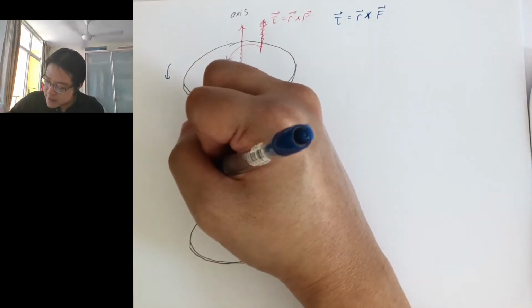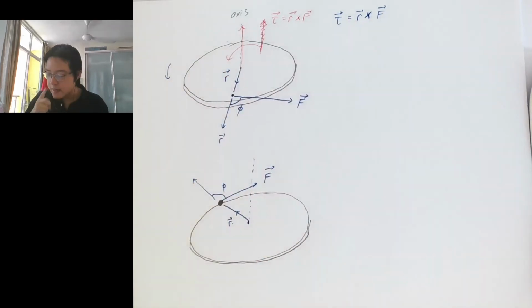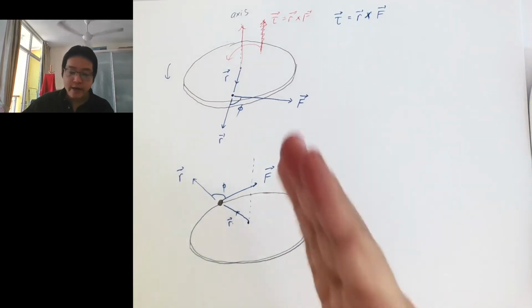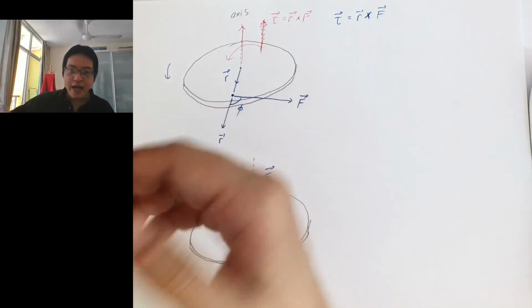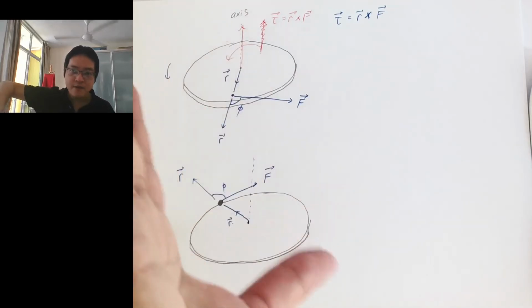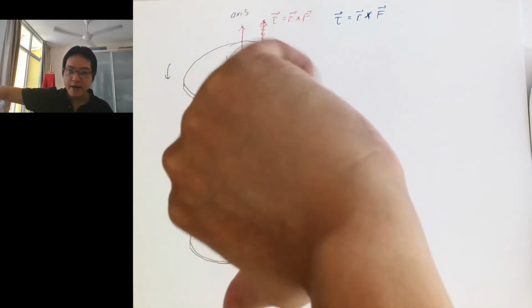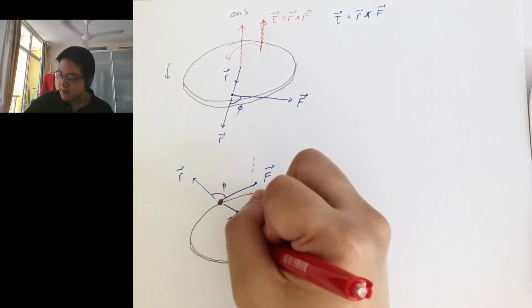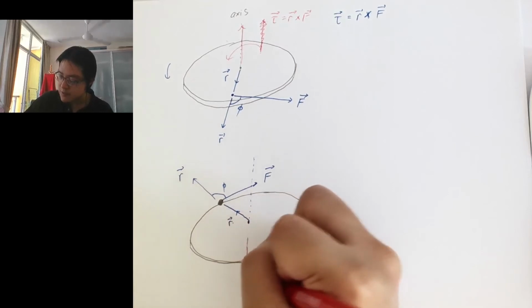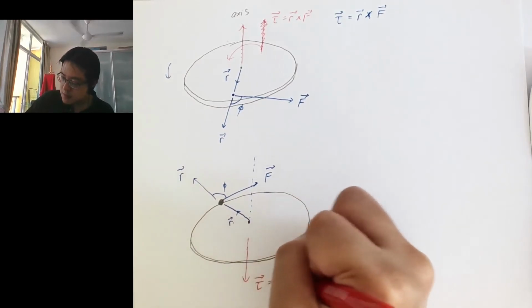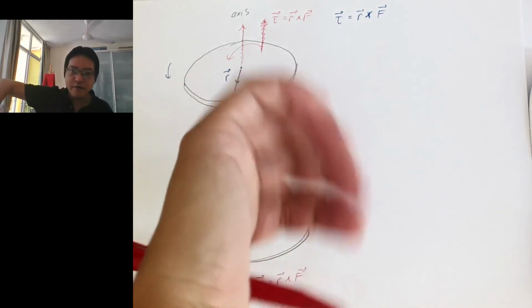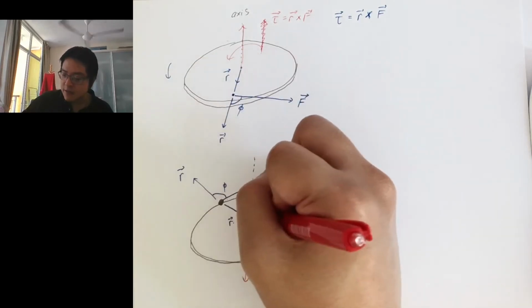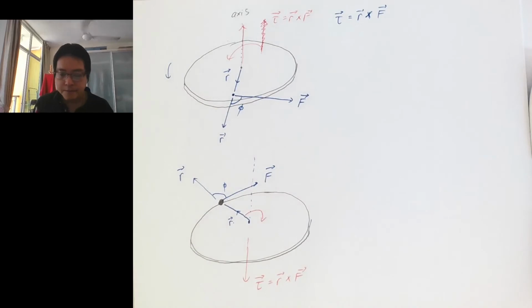So let me move the vector up so that the tail to tail gives the correct angle, right? So this is my vector. And then if I use my right hand rule, my F is on the other side, so I need to flip my hand and then close it. If I flip my hand and close it, my thumb is pointing down, so my axis for the torque is pointing down. And if I look at my fingers, my fingers say it's rotating along this direction. So this is using the right hand rule.